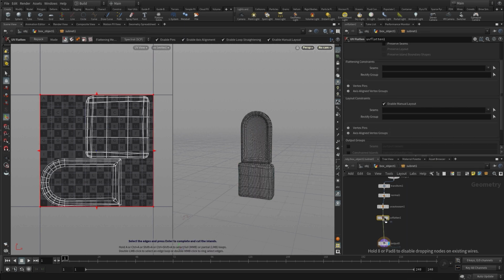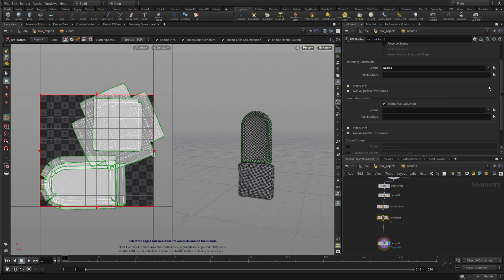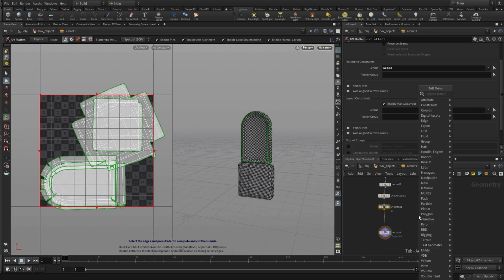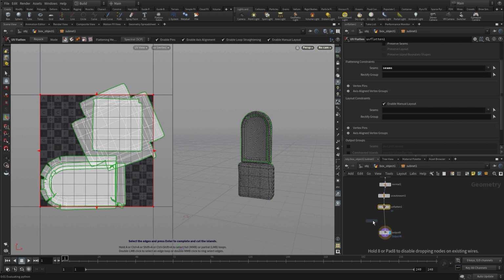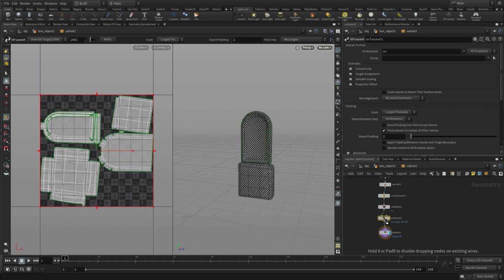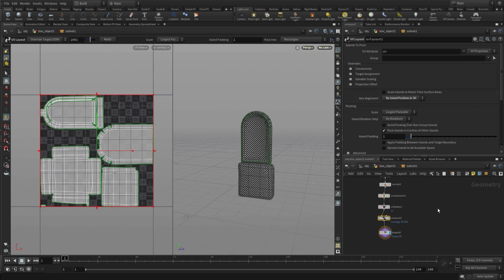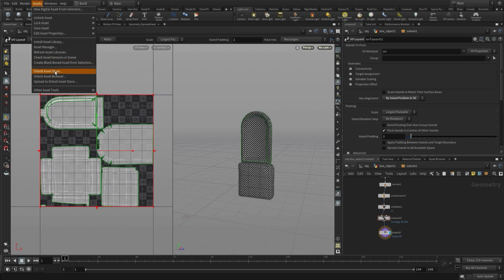And those seams will allow us to break up the geometry. Now, it's not using the seams right now. The seams generated a group called seams, and we just have to select that. There we go. That breaks that down a little bit more. And then we can redistribute the parts using a UV layout node. And we'll just change that to by island position, and we get a nice UV distribution there.